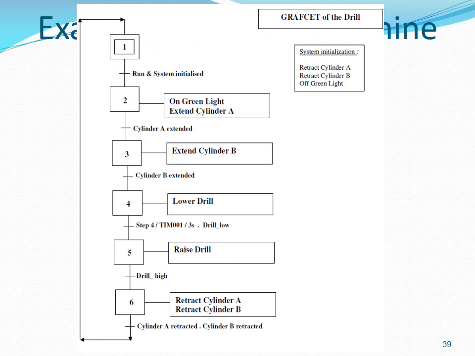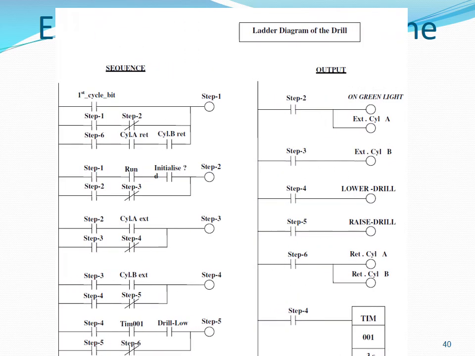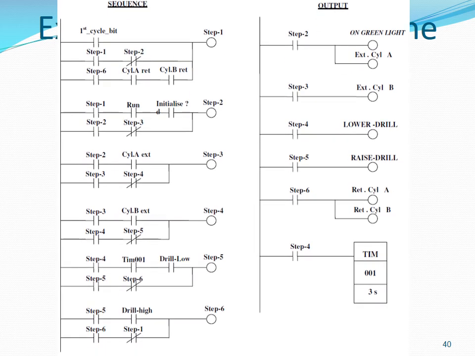Here is the graph set for the operation of the drilling machine. You can study it further on your own so that you understand how the drilling machine operates. And here is the PLC ladder program for the drilling machine. Also, study it on your own so that you understand how it links to the graph set that has been given.